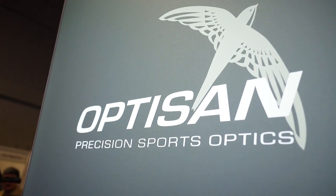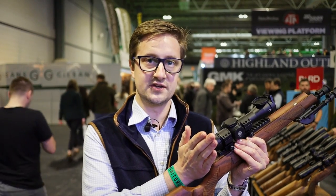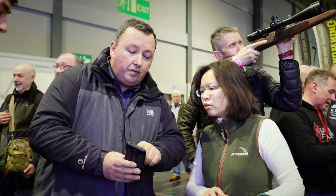It's worth mentioning also, they're centerfire rated and it's got a long eye relief, which is different to some of the other compact scopes on the market. Your eye is not right in close, so you can use it on a spring gun, you can use it on a centerfire. It's rated for centerfire and it'll work really well with either an air gun or on a bigger rifle.